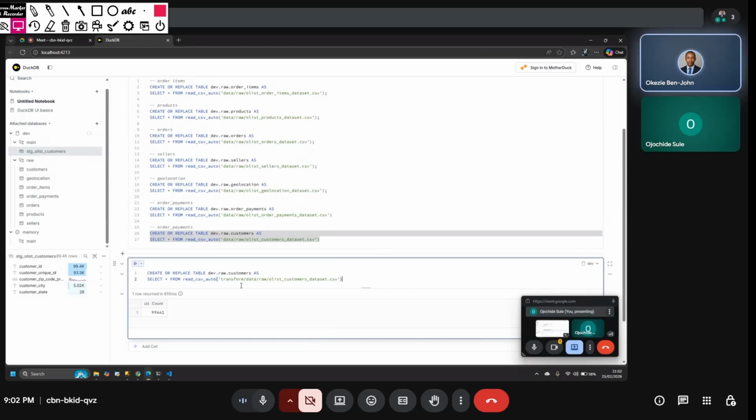So that is why I started here, and now on your own you can do it for staging orders, and then on your own you can do it for the remaining tables. That is how this learning works, right? Then by the time we've done this A to Z, you've done the staging layer, you've done the marts layer, you've seen how everything is. Then I can literally just give you a data set and you do the whole thing A to Z without me carrying you by the hand.